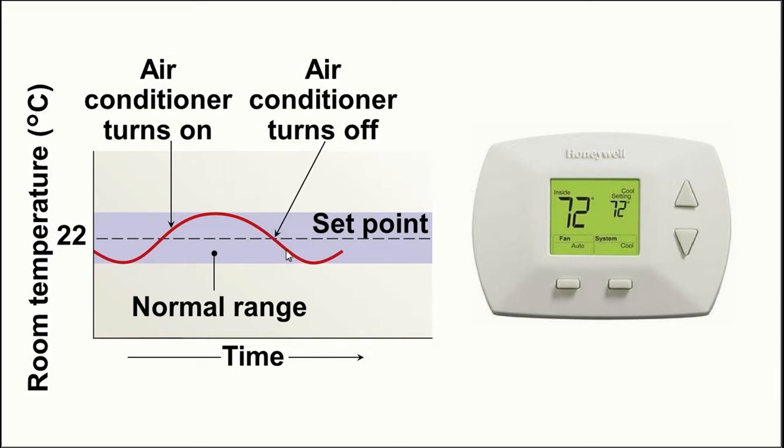Our house still continues to cool a little bit, and then after a prolonged period of time when the air conditioner has been off, the house starts to warm back up again. At some point the thermostat detects that the room temperature has gone above that set point, and the air conditioner will turn back on and begin the cycle all over again. So not only do biological systems use this type of monitoring and feedback to control homeostasis, but we also use this in the technology that we've developed.